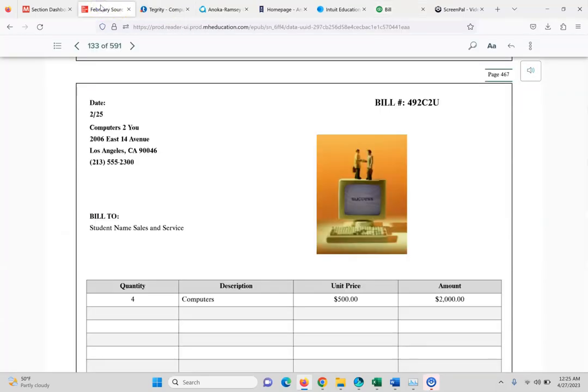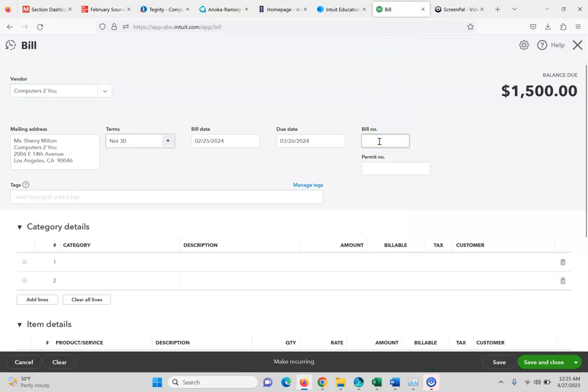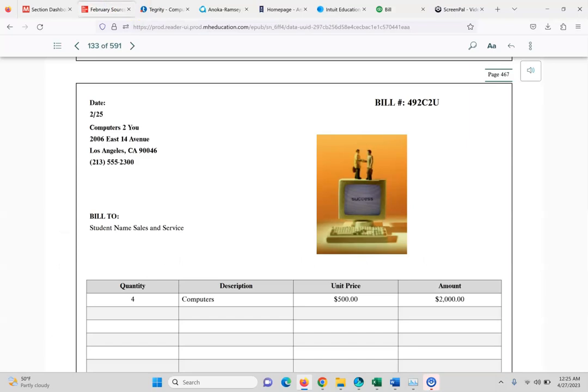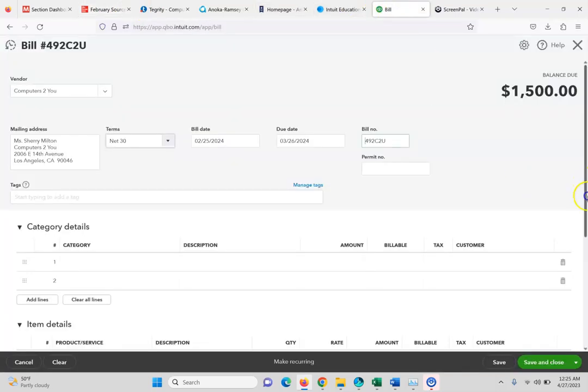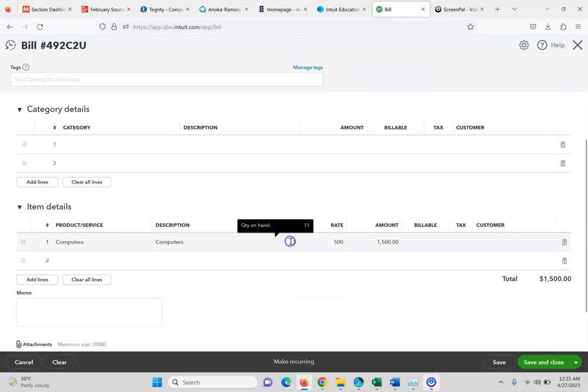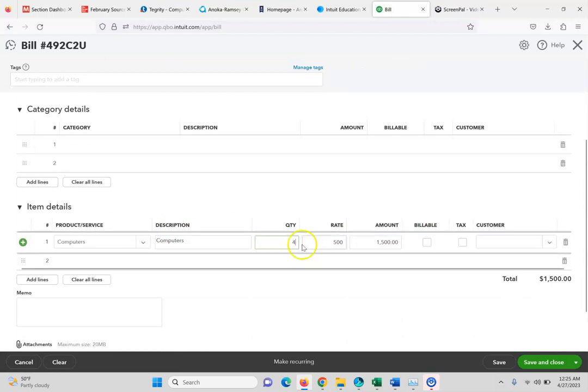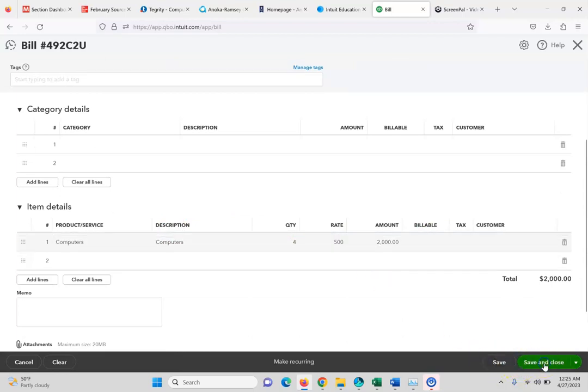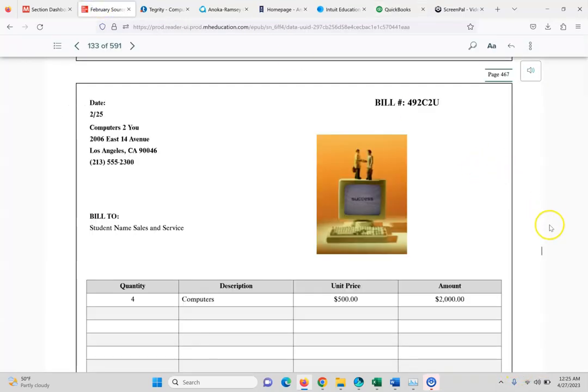And this was 4 computers, 492C2U. Four computers, $500 each. Okay.